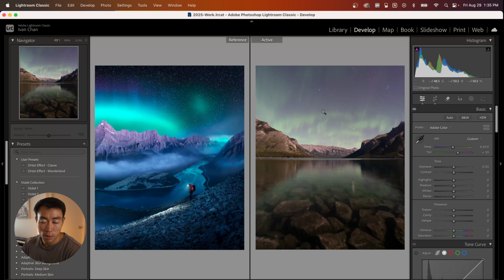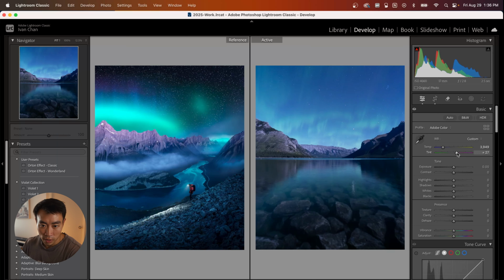So the first thing I'm going to try to do is match the colors of the image to our reference image from Cath. And Cath has a very strong usage of blues in her image. So I think the first thing that I'm going to do is drag down the temperature of our image. We can leave it here for now. That's looking good.